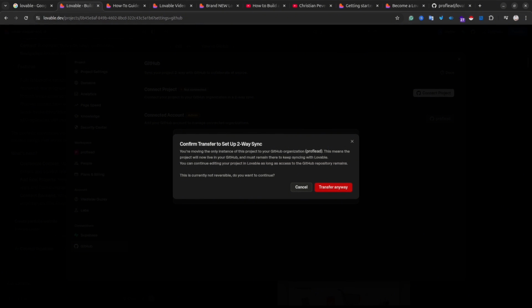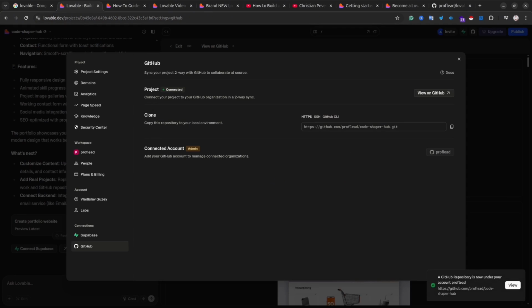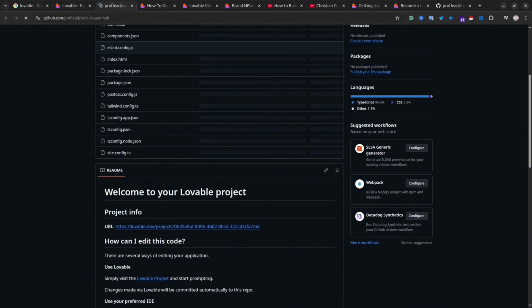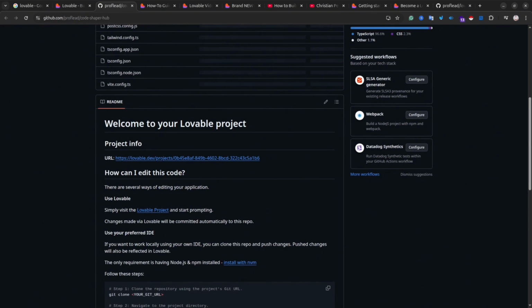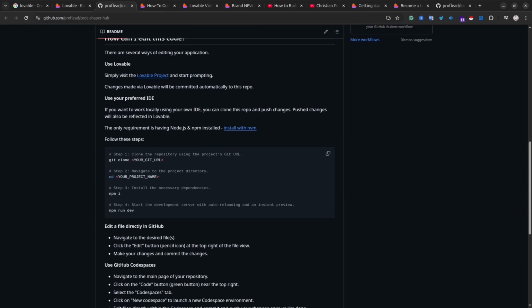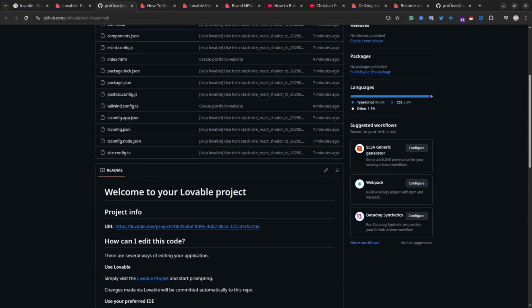Then Lovable will ask you to transfer this project into GitHub. It means that GitHub will be a single source of truth, so all the changes you make there, or in Lovable, will be in sync. I think this is an essential step, because if you finally don't want to use Lovable, you still have access to your code and you can continue with your application by using any other tools. To make sure that everything is okay, we can preview the project on GitHub. And as you can see, this is my project. So all the changes we are going to make in Lovable will be inside our GitHub account.